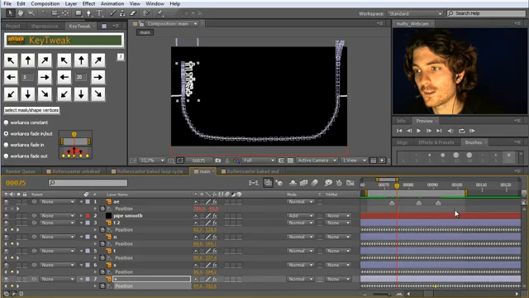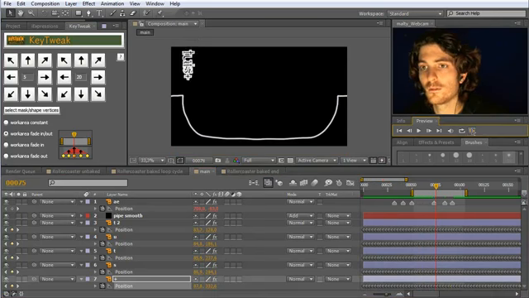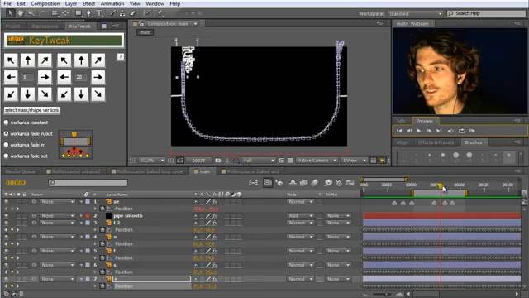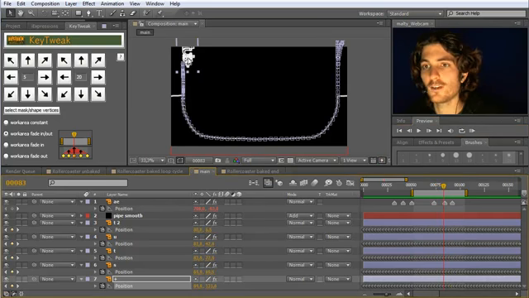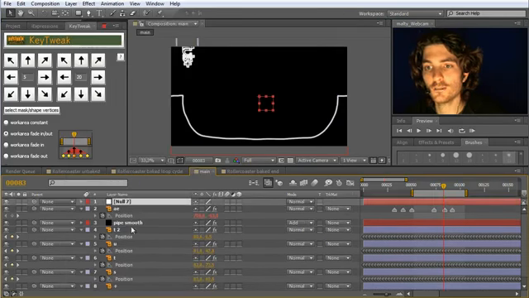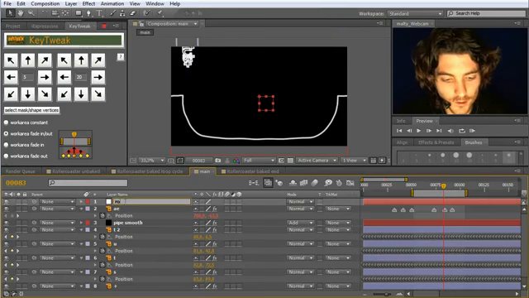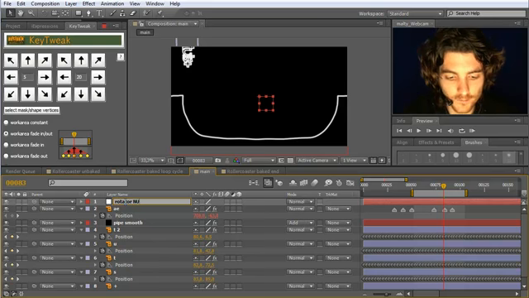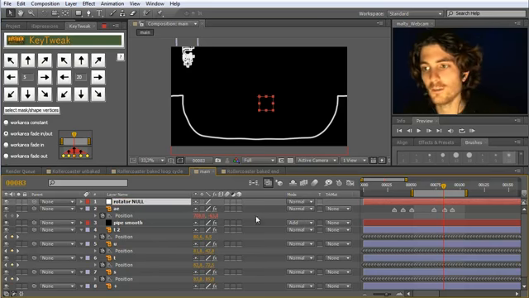So let's take a look at a RAM preview of this. Yeah, you can see it nicely, everything seems to get closer to the center here. And now we in addition need to add the rotation. And we do not want to rotate each of the layers separately because they should all rotate around the same point. So we need to parent them to another layer. So we go to Layer, New, Null Object, and call this here Rotator null, because this takes care of our rotation.